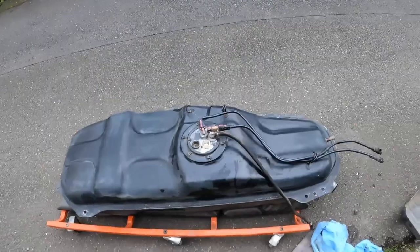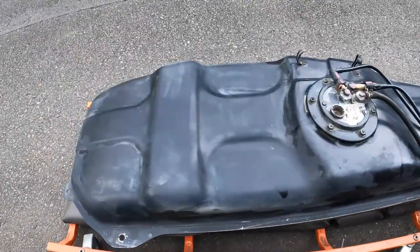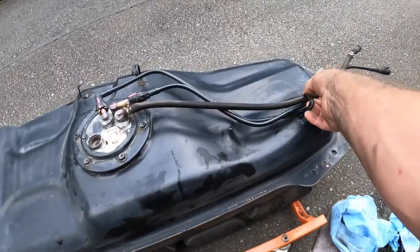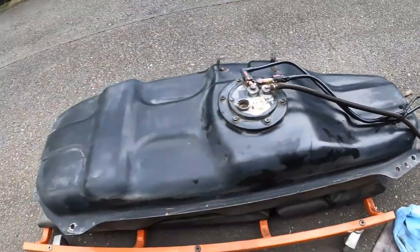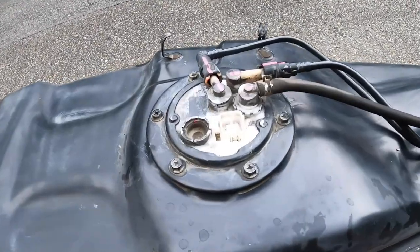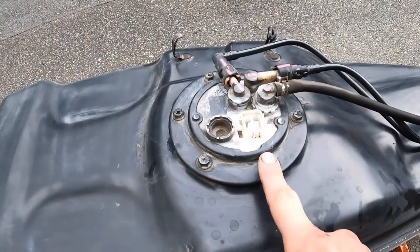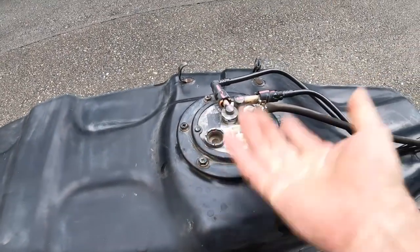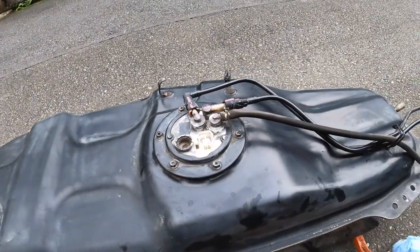Ignore that. Okay, so here's the fuel tank wiped. I didn't repaint it. This is a daily. It just needed to be cleaned so that I didn't get dirt and everything in there when I open it. So I need a 10mm ratchet to undo those, lift it out, and then we'll be able to see the pump.